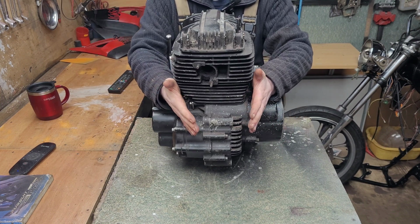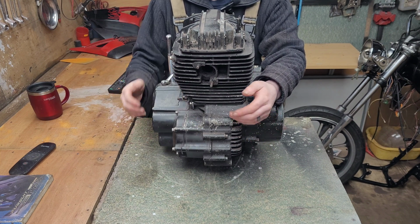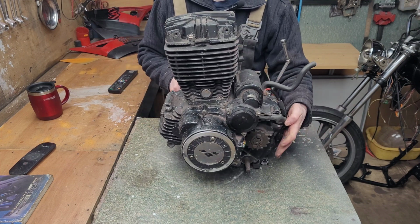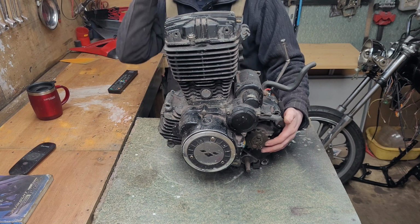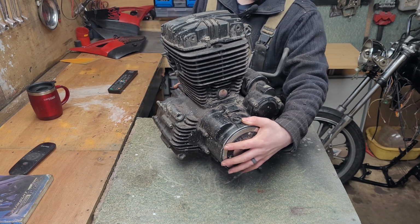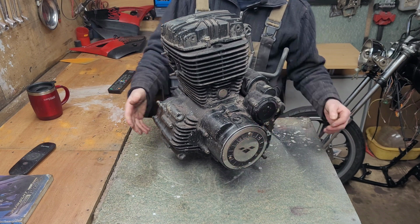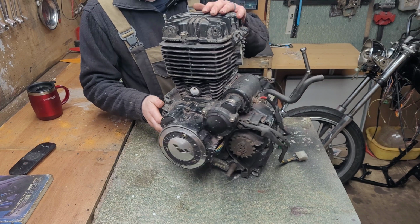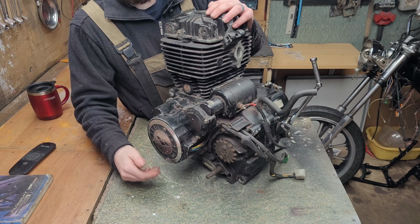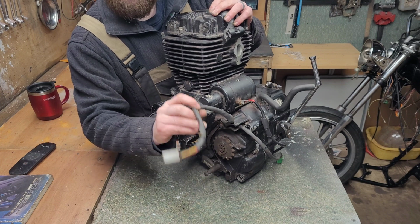Below that, from here to here, we have the crankcase, which contains the crankshaft, which the piston connects to, and to keep the overall size of the engine down, it also houses the gearbox. And to the left of the crankcase is the stator cover. Under this we have the flywheel, ignition pickup, and the stator. The stator generates the power to charge the battery, run the lights and accessories, and the pickup tells the spark when it sparks. The wires here are also part of that assembly.